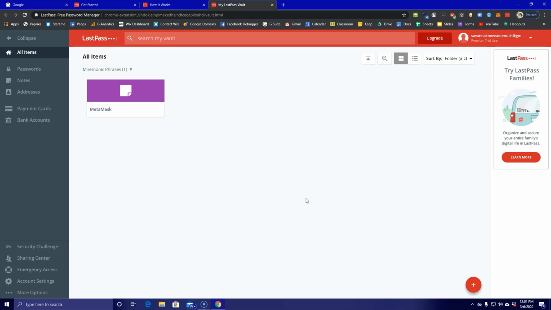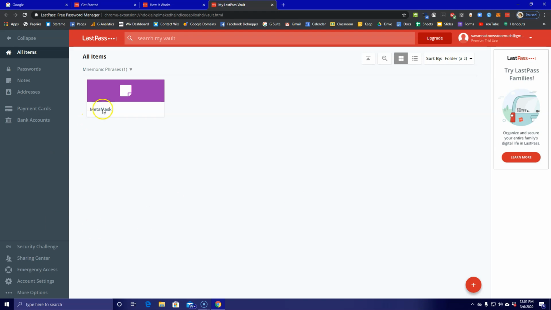So you need the mnemonic phrase as well as the password you create when you are either importing your wallet to another browser and you need to regain entry to your MetaMask account. You need both of those. You need your mnemonic phrase as well as your user-generated password to gain access to your MetaMask wallet.